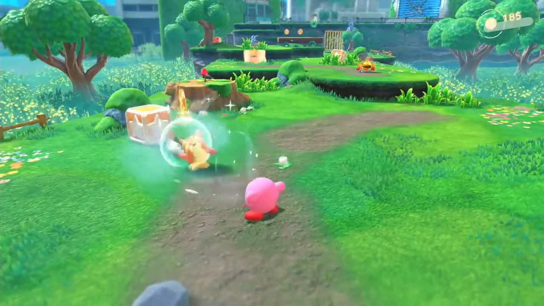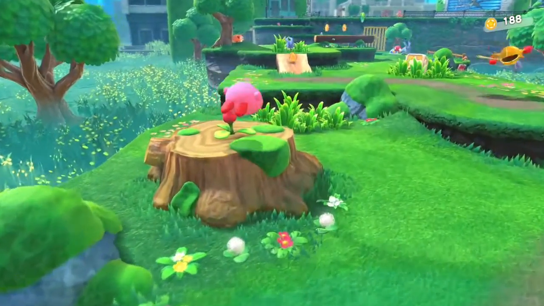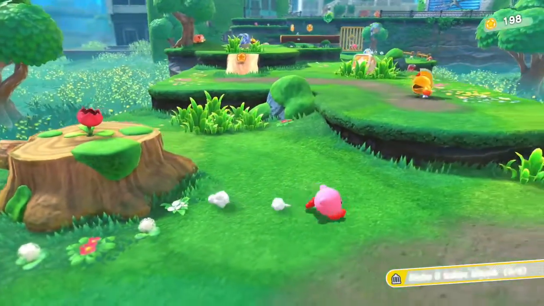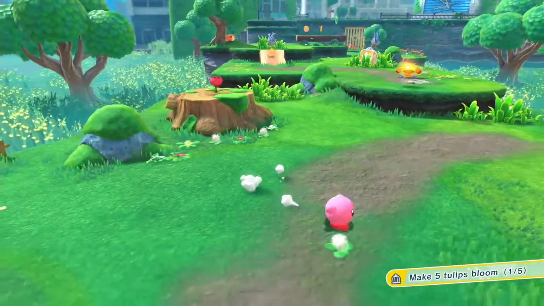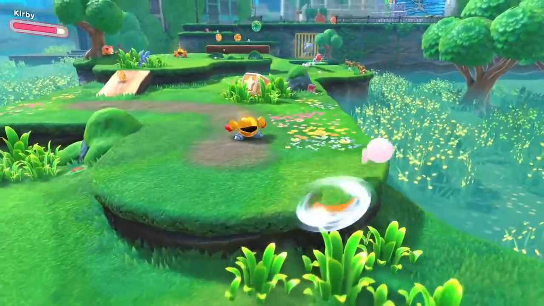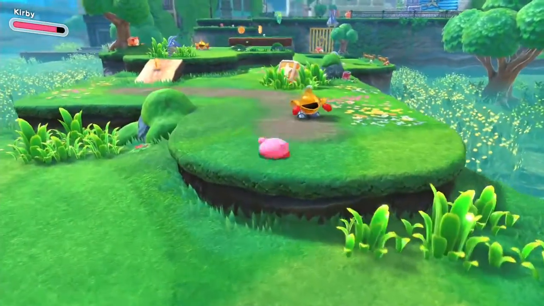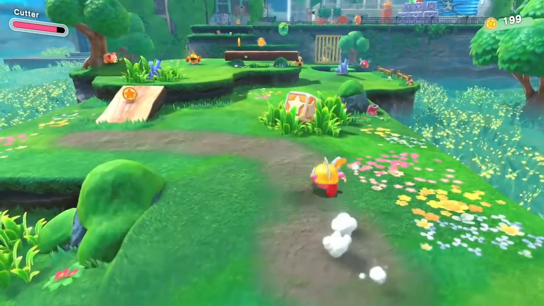I feel bad getting rid of these wolf things. They're just so cute. Make 5 tulips bloom. Okay, so that's like an achievement kind of thing, I guess. Ooh, is this guy gonna... Oh, didn't want to get hit. Ha, got a new power. Boomerang.